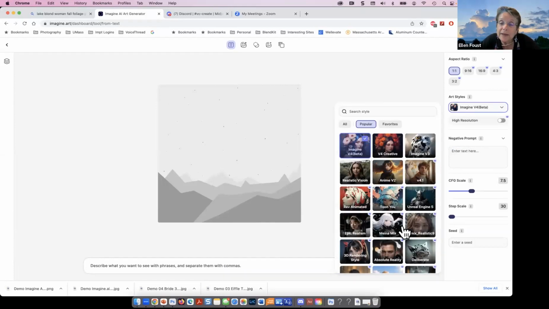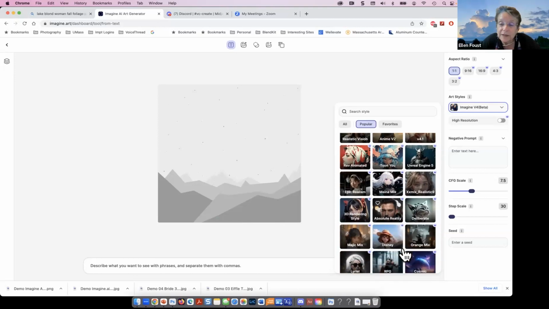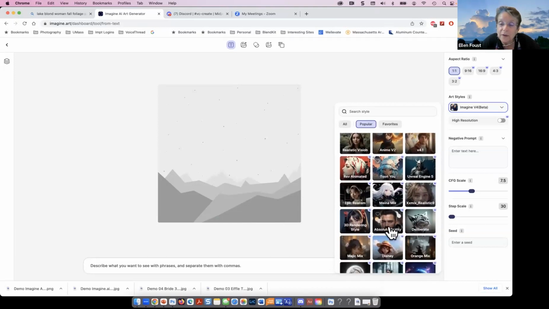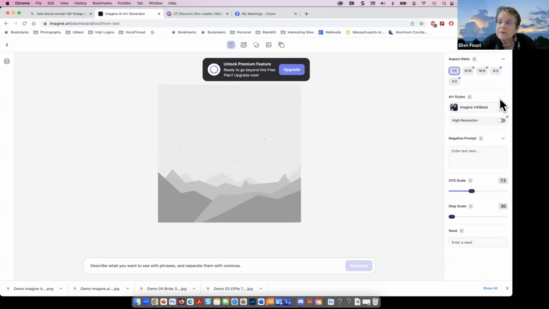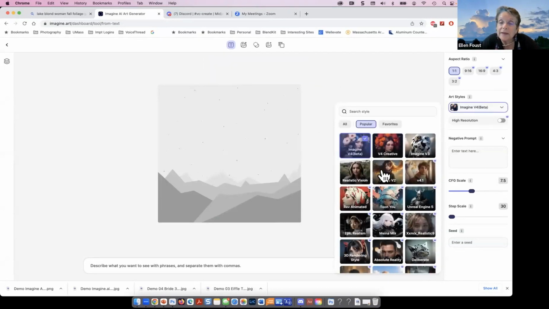Then I get to pick which model, it's called a language model even though we're not talking about language, which technology it's using. It's got a bunch of different technologies in here. Why don't I pick Disney? Oh, I can't. I need to upgrade. Whoops. I'm aware that we have 6 minutes left. I'll do anime. I can't do high resolution because I haven't paid.